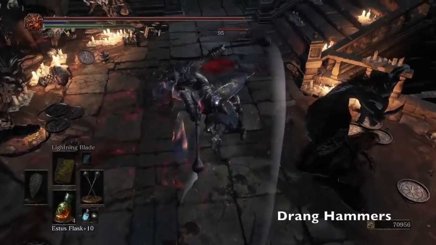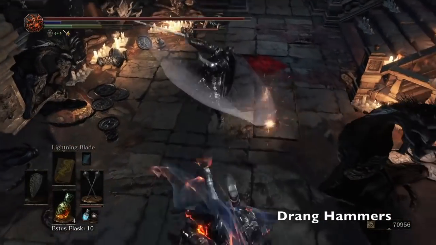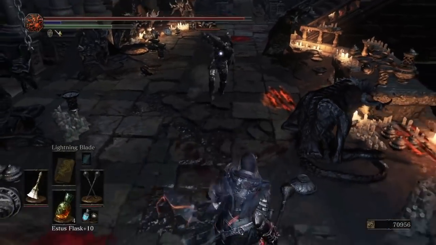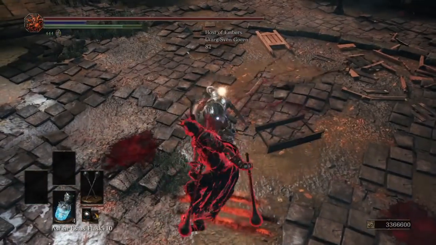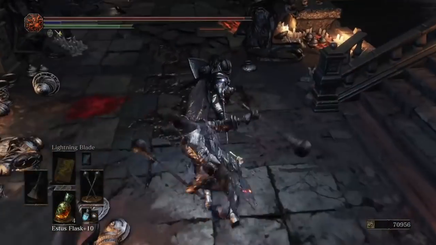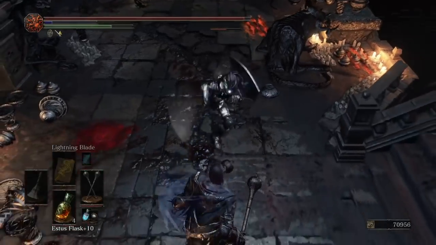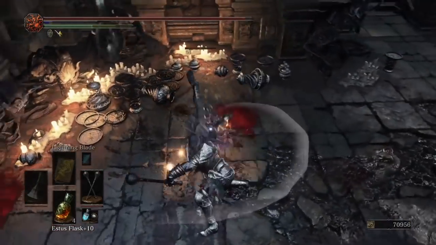Drang Hammers. The Drang Hammers are a bit like the Sellsword Twin Blades. They are slower than the Twin Blades, have more reach, and have a boatload of combos. They can L1 into Weapon Art into R2, they can R1 into Weapon Art into R1 or R2. In the right build, not that dissimilar from the Sellsword Twin Blades build, they can do a lot of damage.